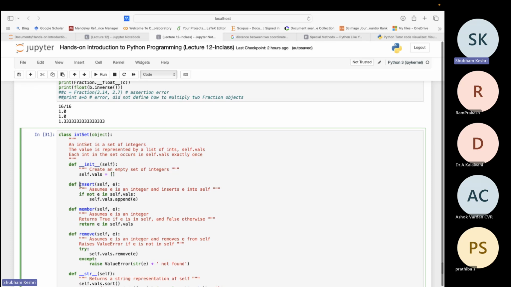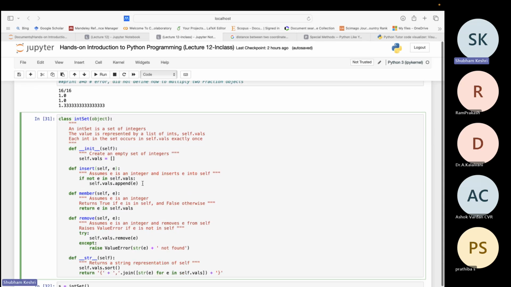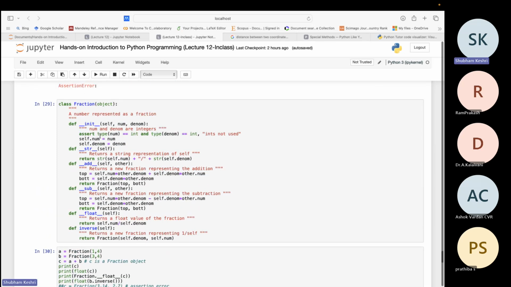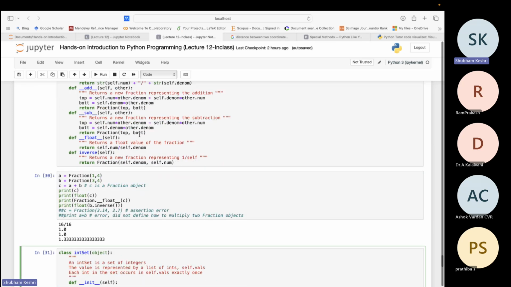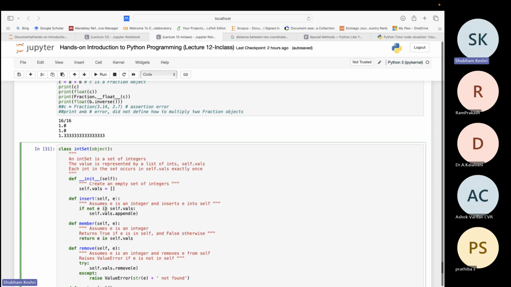So this insert function will take one value and take the instance, and we are assuming that e is an integer. We should assert, so we can write one line here, assert that e is an integer, similar to what we did here. Assert the type of this is an integer, we can do that. All right, but we're assuming here that it is a list, and we are saying if e is not in, so we have used these operators, not in, etc.